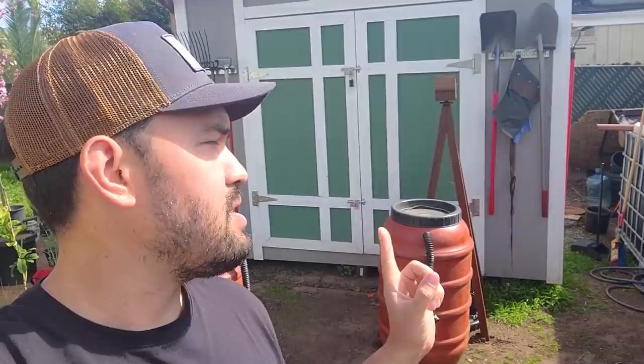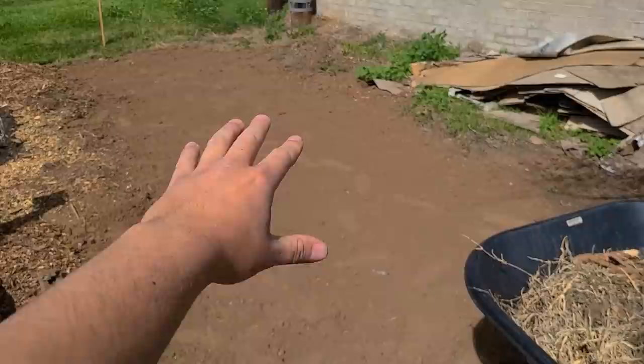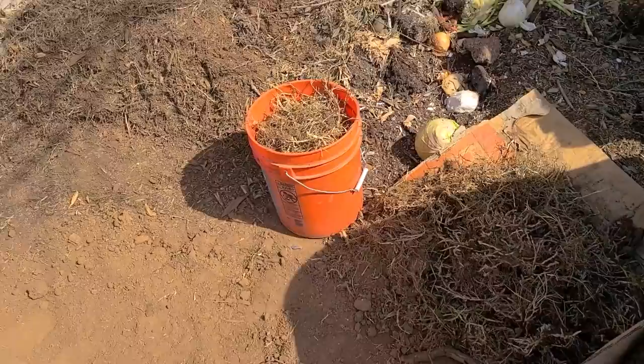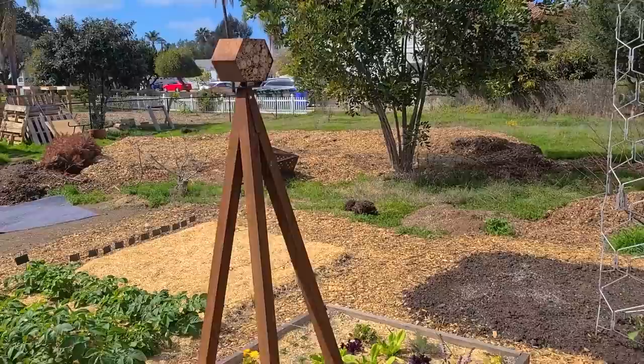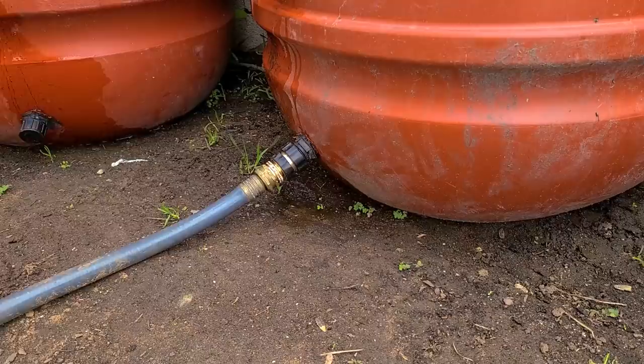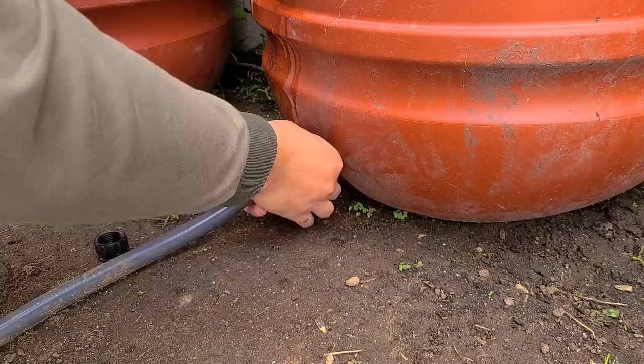Let's show you what's going on right now. This is the only one that's not full. This one's full, that's full, and these two are full. I need to get this into my landscape ASAP. What I'm probably going to end up doing is hydrating the back area that we've cleared out in preparation for a summer garden. We're probably going to do peppers, eggplant, cucumbers, maybe even corn in this area. We've cleared out quite a bit of the Bermuda grass, and it's going to go right in here. We'll hydrate this area, maybe throw some fertilizer in, and see what happens. Otherwise I'll probably put some of the water in this mulch pile.